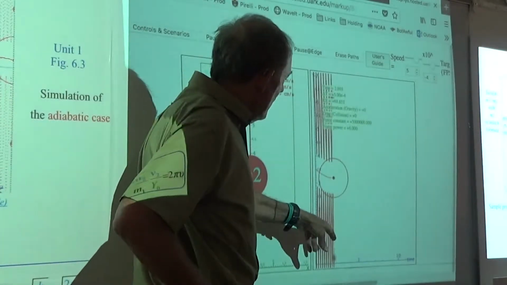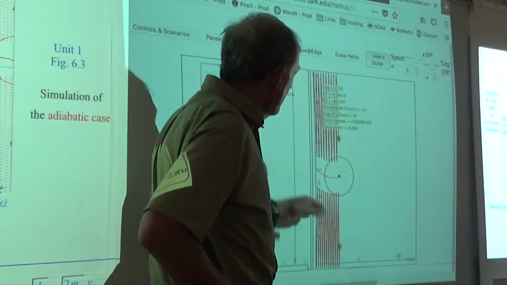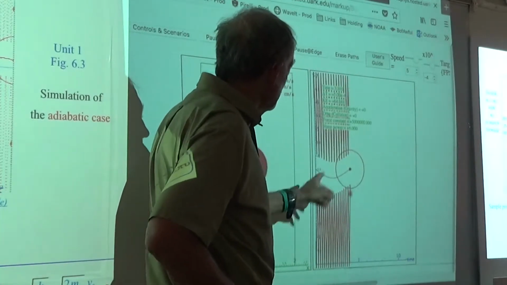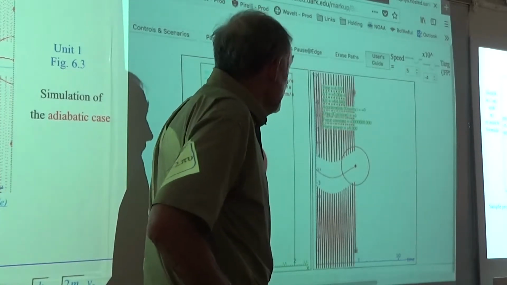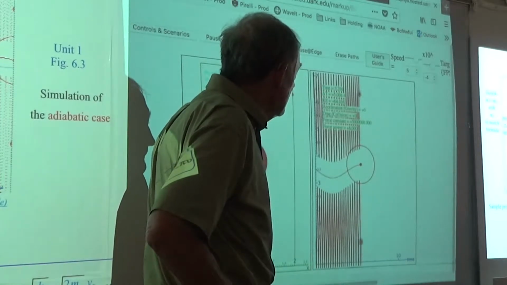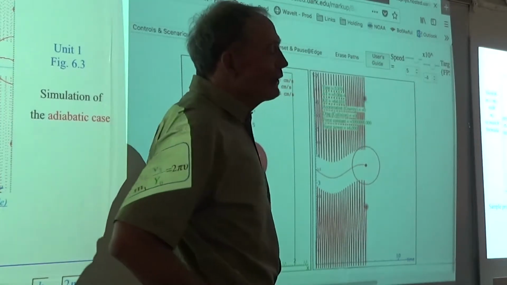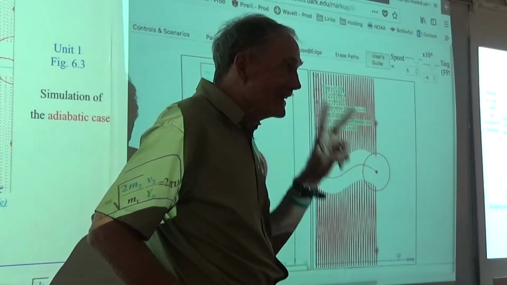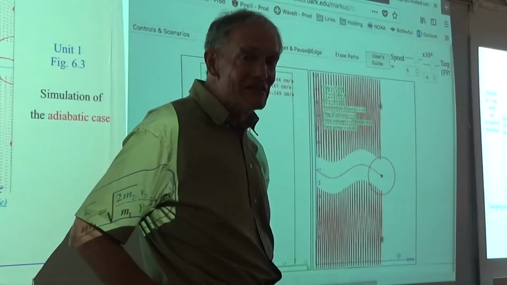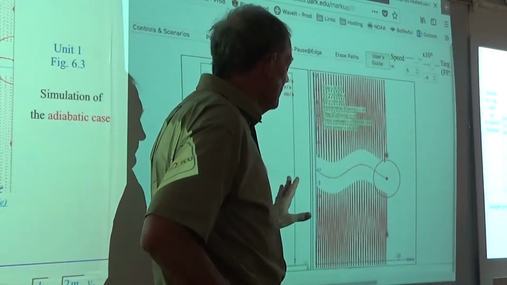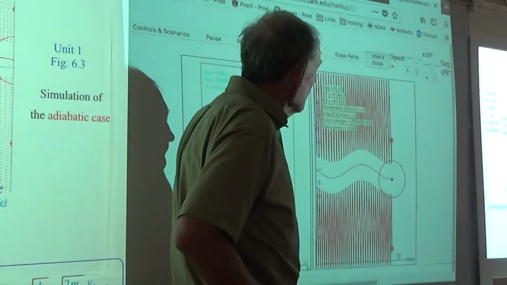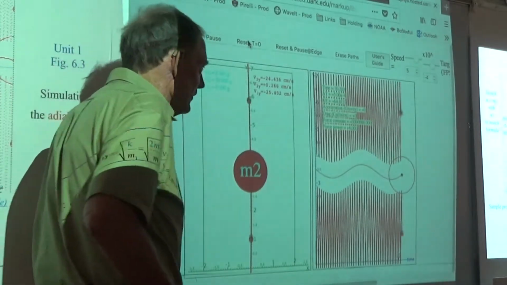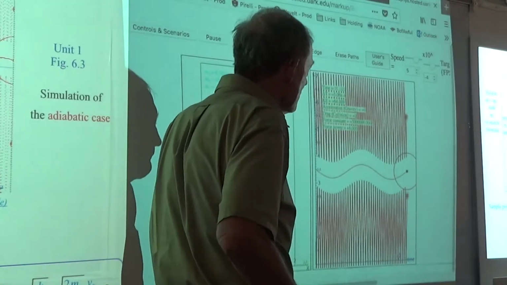Now this guy's a little faster than this guy, so he's pushing him back. But as he closes in on this guy, he's going to get faster. And it's that simple. There you have what is really a one-dimensional gas with 2 atoms in the gas. That's cool. It's also a horribly chaotic system. You start changing parameters, making this thing do a lot. That's why I give you these things to play with. You can see that it becomes a chaotic system fairly quickly.